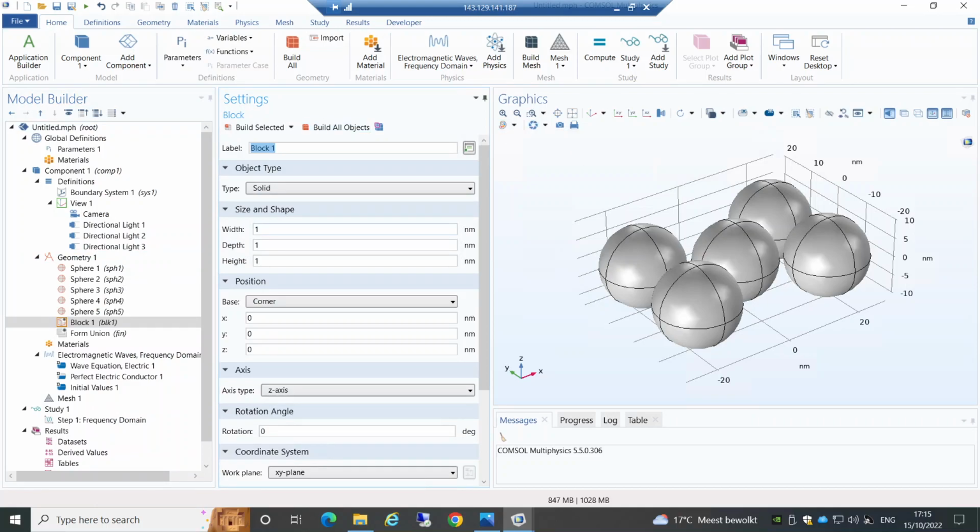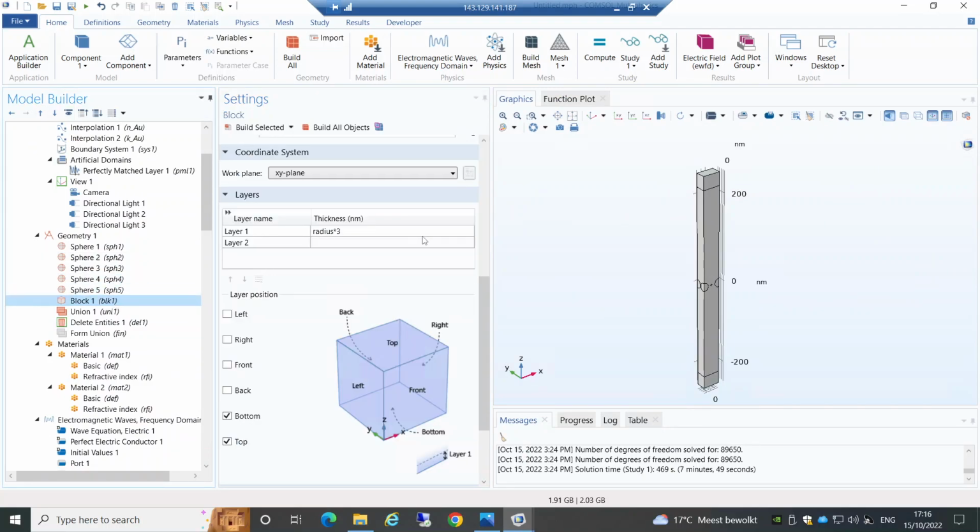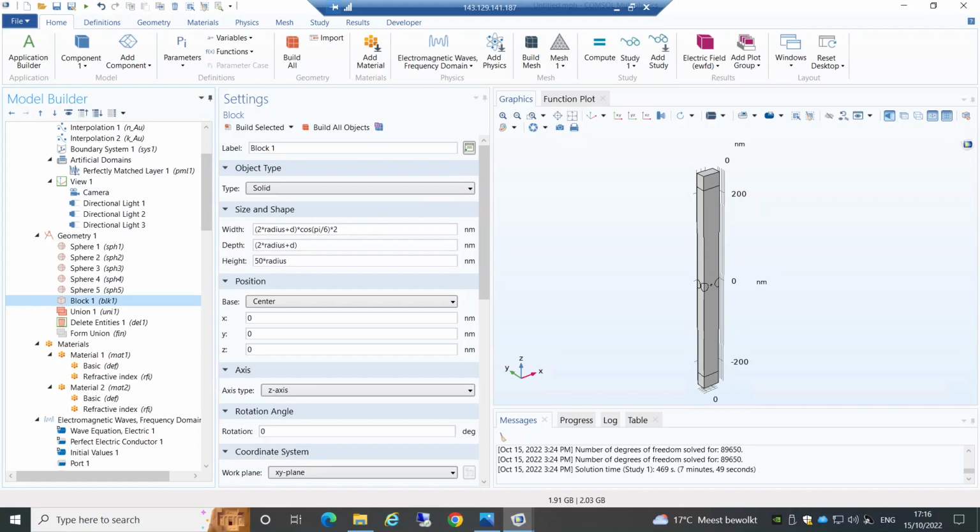Now the dimensions of the block we will again copy from the other case file. It should basically cover this sphere in the middle, and also 1/4 of all the spheres. I already defined the expressions in terms of radius and d, so it's easy.